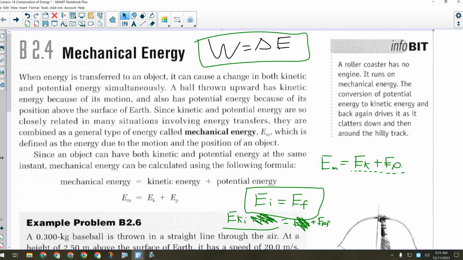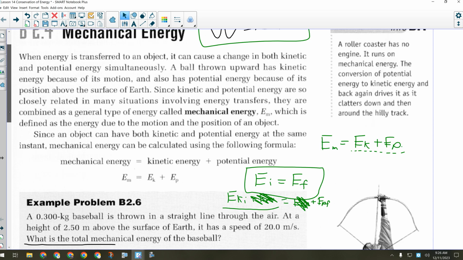So would I be able to figure out how fast I threw it if I knew how high it went? Yeah, because the amount of energy it had at that point is the same as the amount of energy it had when I threw it. And that's the kind of thing you're going to be asked to find with a conservation of energy problem. Algebraically, they look a lot like the work energy theorem problems. There's a lot of moving things around and a lot of algebra to do. But in the end, they're also very patterned, just like the work energy theorem problems. The pattern is just slightly different.